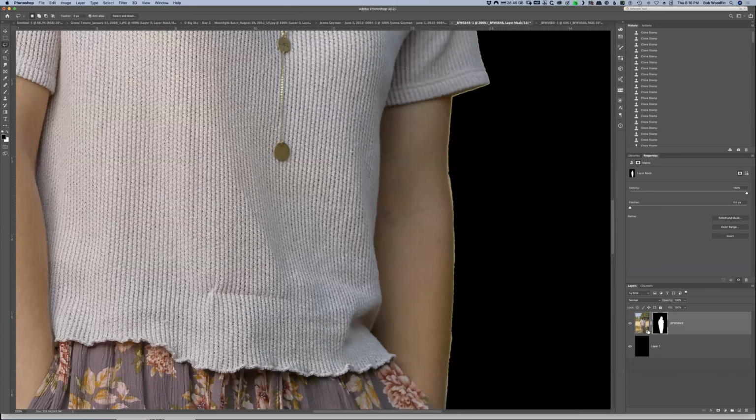And what we're going to do, again, you have to be on your mask. Okay, we're going to go to the smudge tool. Now, the smudge tool, what that does is, just like it sounds, it smudges. What I'm going to do is I want to make this black smudge over on top of this. Now, it sounds a little difficult, but it's really pretty easy.